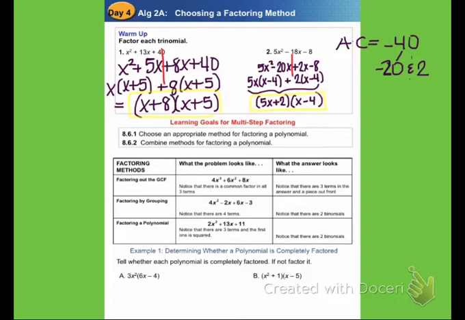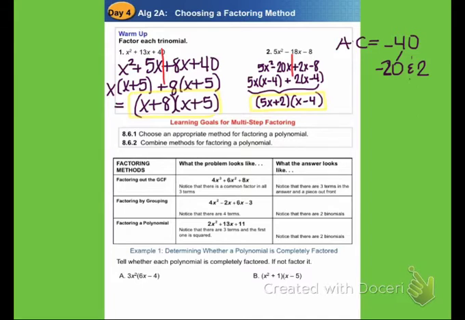Because as I've been saying throughout this unit, it is a review of factoring. So if a lot of these things seem very familiar up to now, they really should, because this is something that we do in Algebra 1. We're going to reach back into Algebra 1 and review that, so as we move into our next chapter on quadratics, we've just got a real handle on this skill of factoring, because it's a really necessary skill.